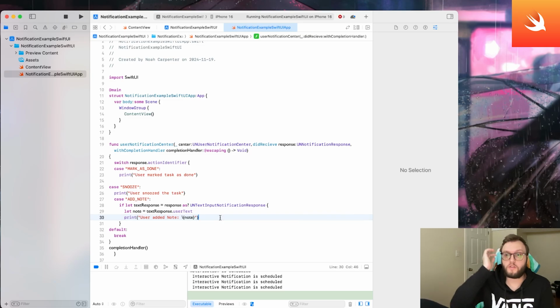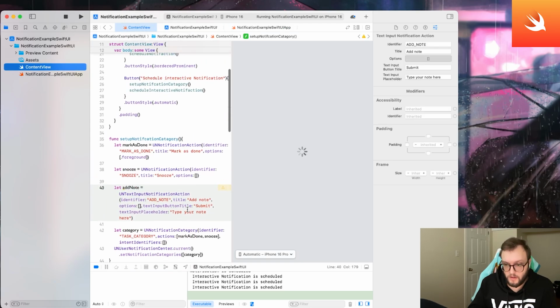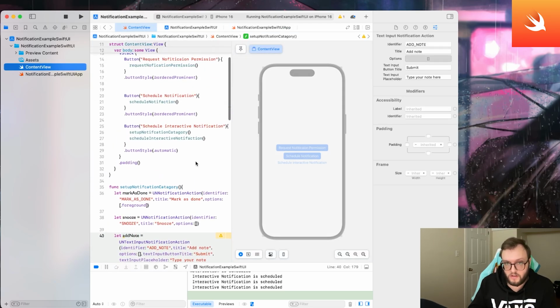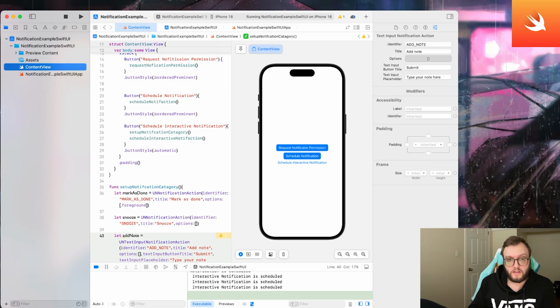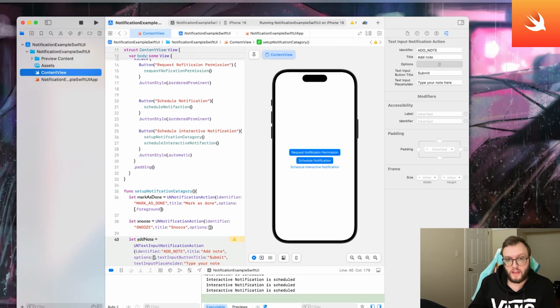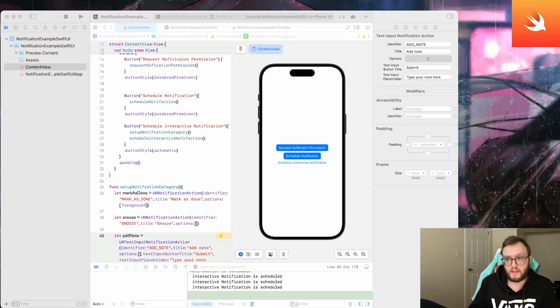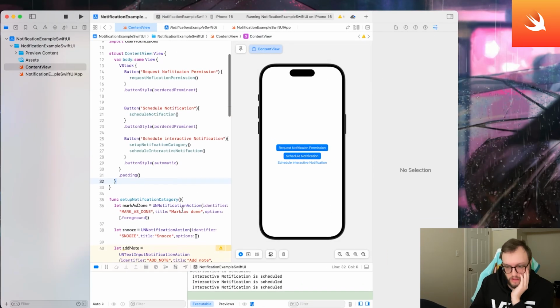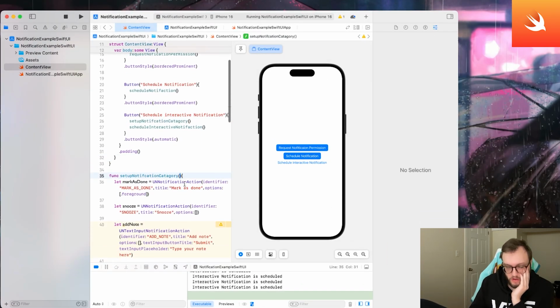Again, if you want to put this in a text file, if you want to add it as like a variable elsewhere, feel free to do so, but we're just going to print this back to our console so we can see how it works in real time. Last thing we need to do is we need to pass along within our parameters of our function that we are using the text. Alrighty, now let's go to our setup notification category.